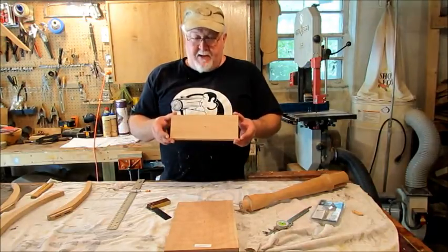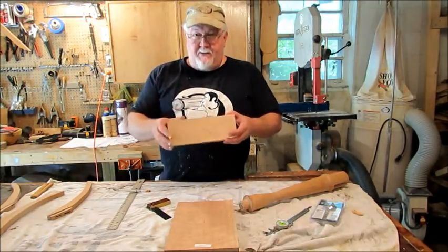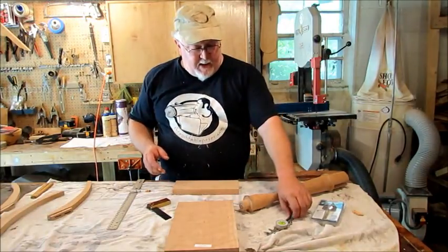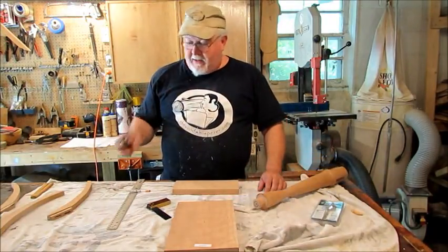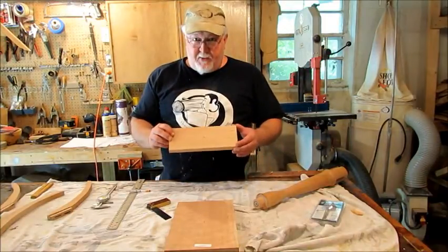But what I've done, I've just cut a piece out of that. I hand planed the sides down. They were rough. That was easier than pulling out my little crappy jointer I've got. But I've got it marked center, and then I'm going to drill my hole. I used 1 3/8 inches here for my tenon because that's the bit that I had. I didn't have what was originally called for, but that's what I used. So I've got that loaded up. So let's go drill this hole.